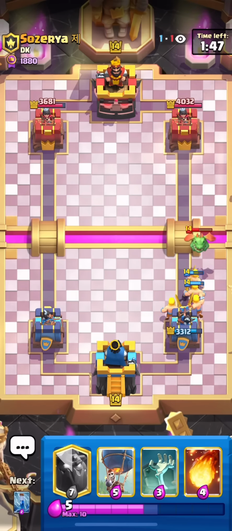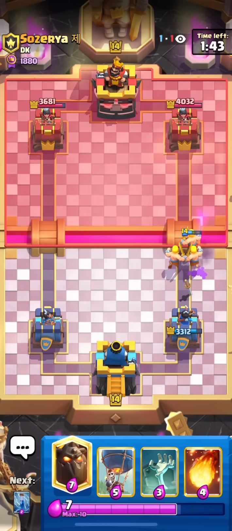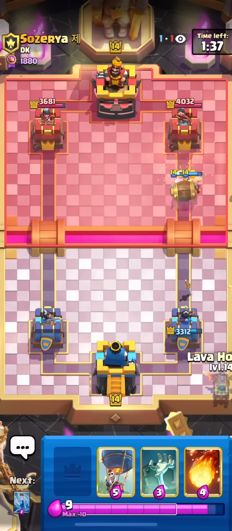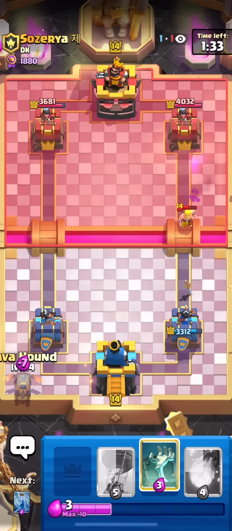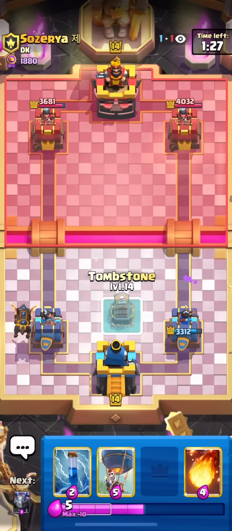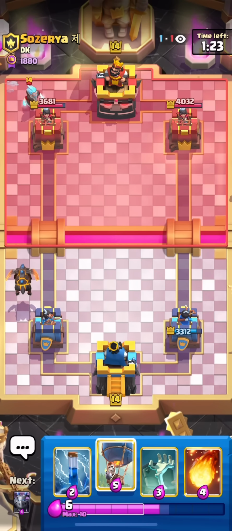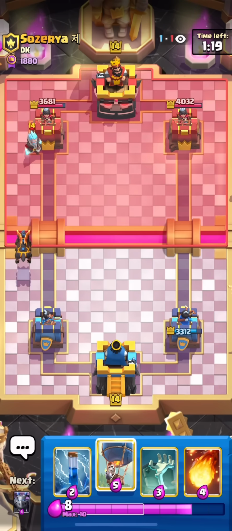So I think that was just overall okay. We defended that as well as we could have, I think, for a pretty aggressive play by him. And now he's got to respond to these barbarians. So I'm just going to go ahead and I think Tombstone, because I won't do these lavas if he has Graveyard in cycle, but since he just used it, then I can go lava. Usually I'll only go lava in this matchup when I have barbarians, but since he doesn't have Graveyard in hand, I don't need to do any of that.